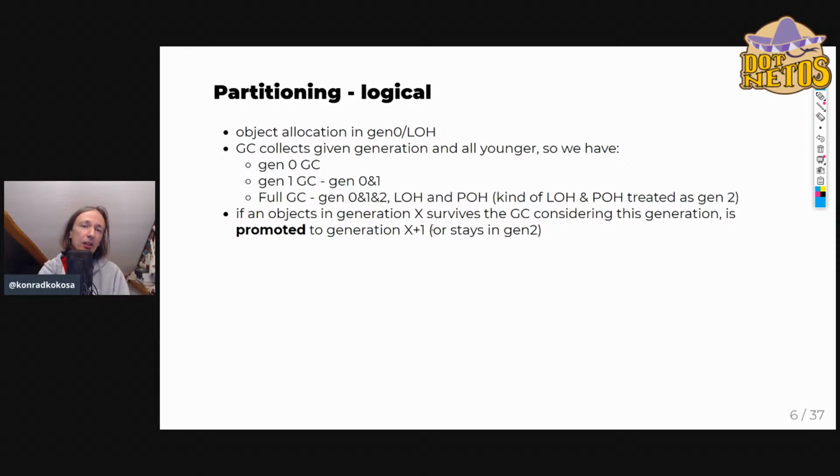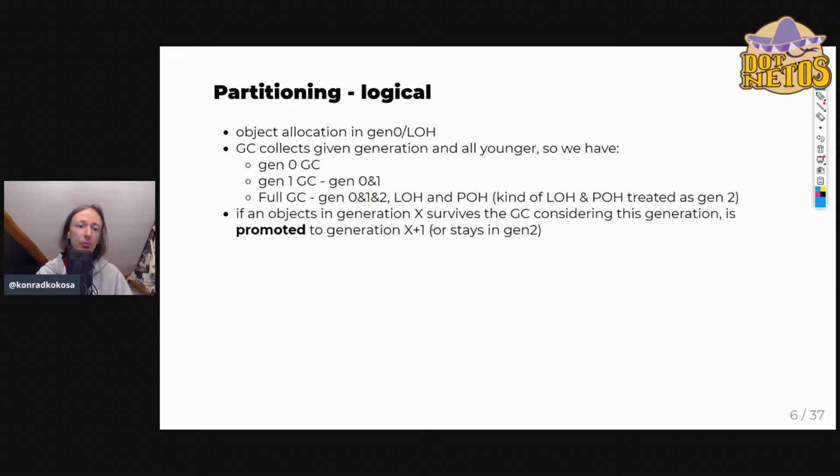We are promoting here after only a single survival of the GC. There are GCs, for example in Java, where there is a threshold: an object needs to survive a given number of times, and only then is it promoted to the older generation. Here we have this threshold set to 1. So only a single survival of the GC will promote it to the older generation.